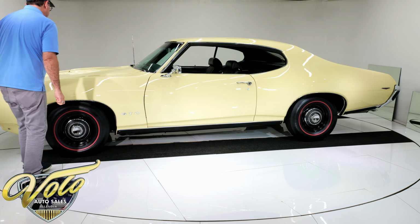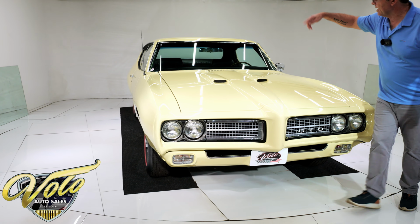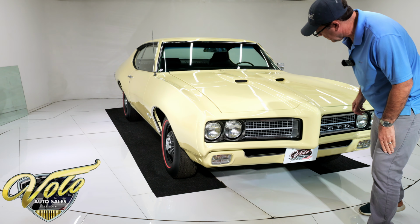The paint is Mayfair Maize, the original color. Like I said, no vinyl top. It never had a vinyl top. And it is polished smooth and glossy. I actually didn't find any cracking or paint issues anywhere. Not saying there isn't one, but I didn't see any. It's beautiful paint. The stainless trim isn't just replaced. It looks like it's polished like chrome. Around the wheel wells, the rain gutters, around the front and back windows, all polished beautifully.